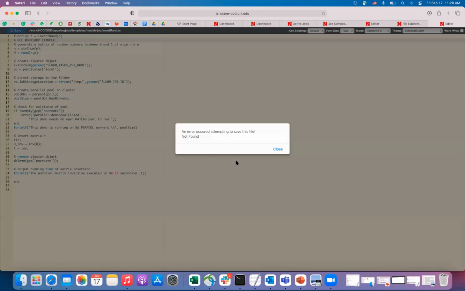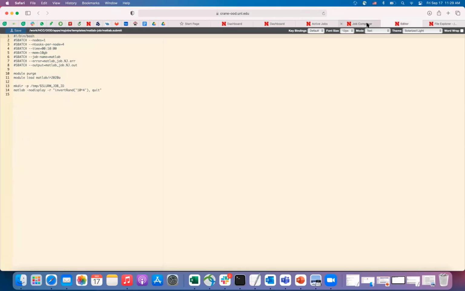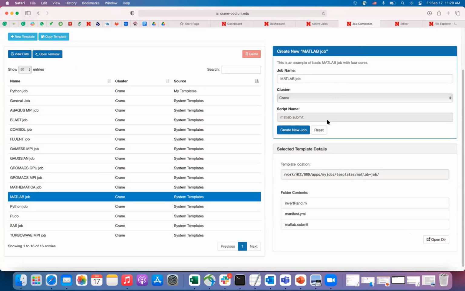I don't know why in the saving it does not. Never mind. So you can edit it by yourself. I don't know what's going on here, but you can edit it. And then after you are done editing this, oh, I know why. So here, for example, let's do the Python job again.